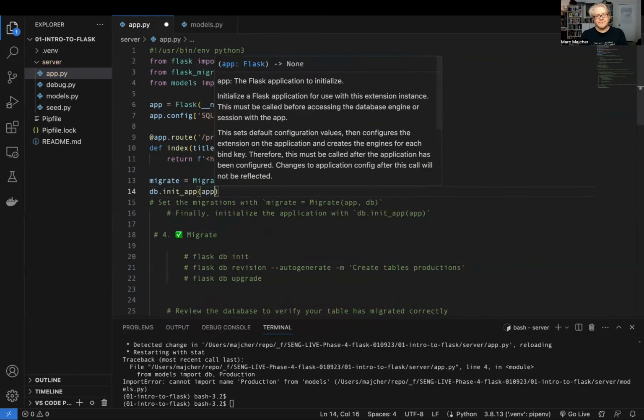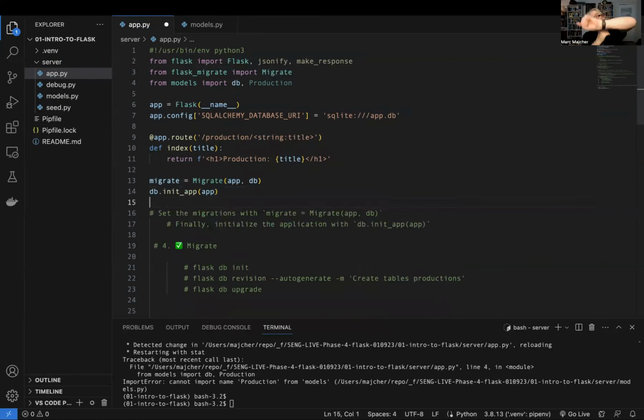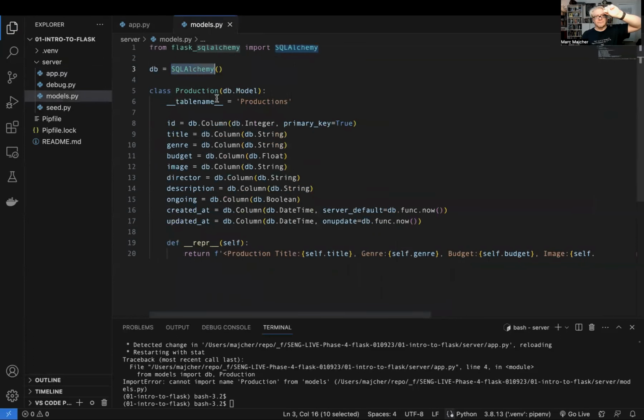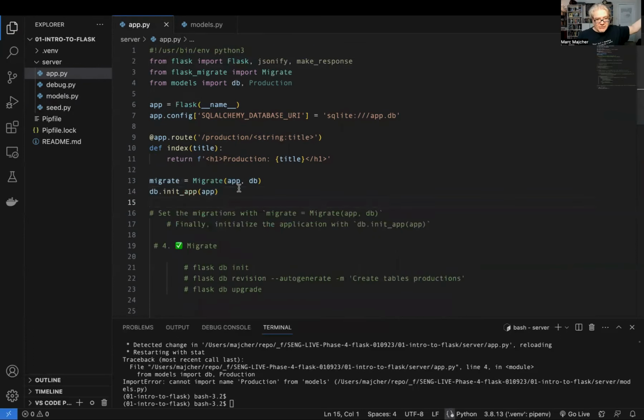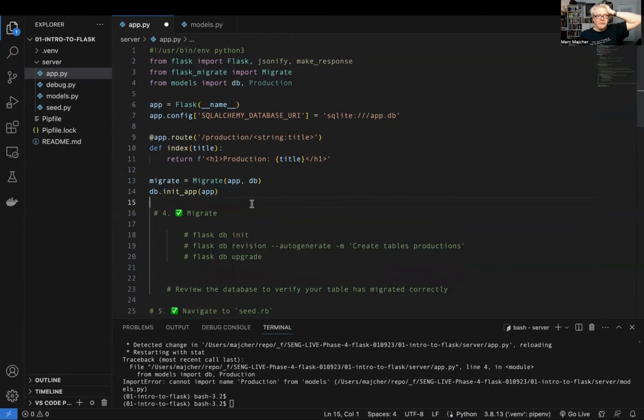We're going to initialize the database part of it, and we're going to pass it our application, so the database thing in Flask-SQLAlchemy knows which application it's associated with. I think that's all we need to do there.